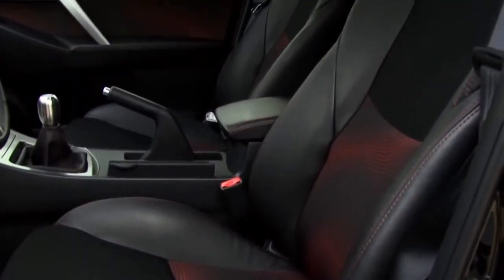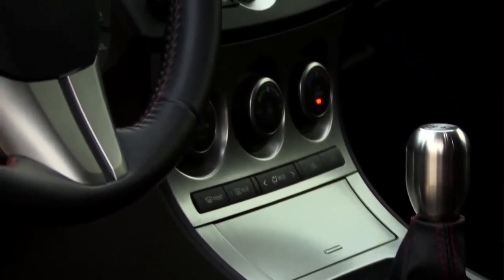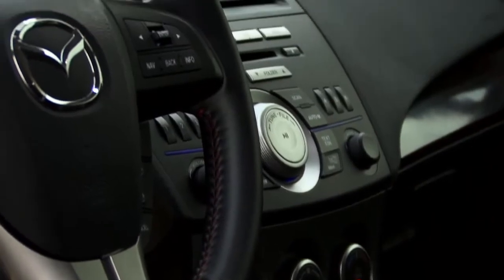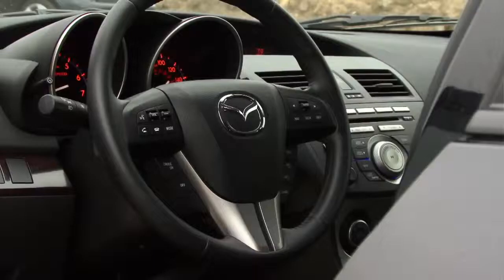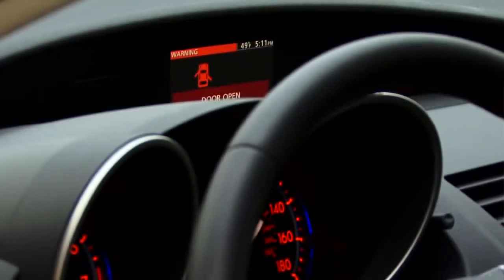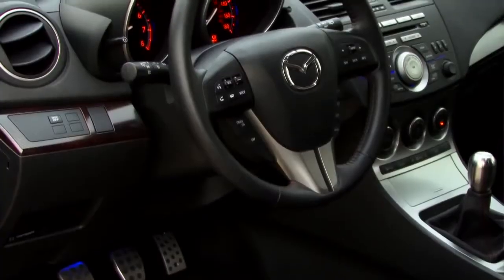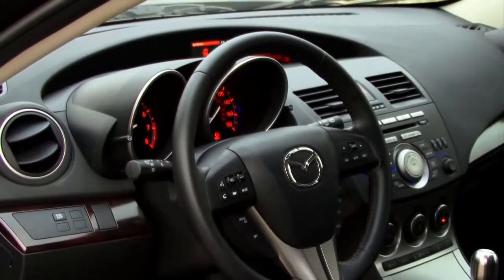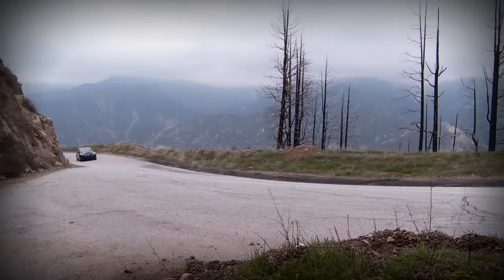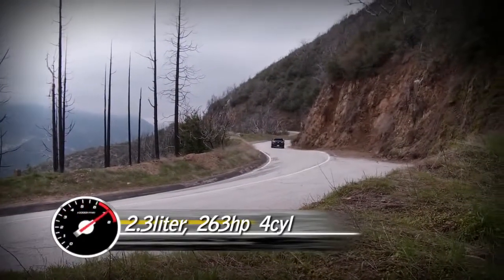The seats in the MazdaSpeed3 are really pretty comfortable. It's really going to hug you in corners. Everything about the interior should be driver focused, and it is, but the plastics feel cheap, vents are mismatched, the buttons are hard to understand, they're all completely different shapes. If you want to be nitpicky, yeah, the navigation screen is kind of small, but you don't buy this car for navigation. I'm not a huge fan of this faded red and black inserts. It starts to feel a little bit boy racer with that interior, but I just like a more upscale version. I feel like the only thing the Mazda has going for it is the power.